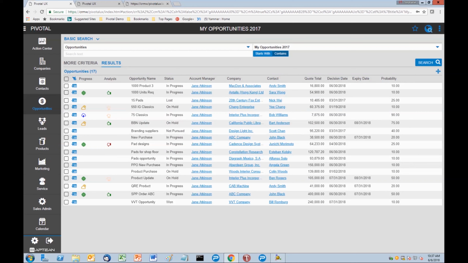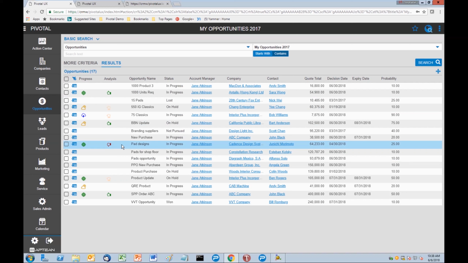The Analysis column is actually rating the strength of our competitor on that particular opportunity. In some cases, we might have a really good opportunity where we're on target and we get the green thumbs up, which is stating, hey, we don't see any red flags here. This is a really good opportunity for us to be focusing on. In other cases, we might be on target and we see a thumbs down. That signifies that there's a competitor on this opportunity that we more often than not lose to under these circumstances.